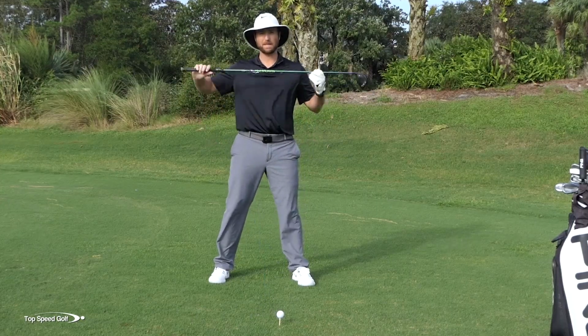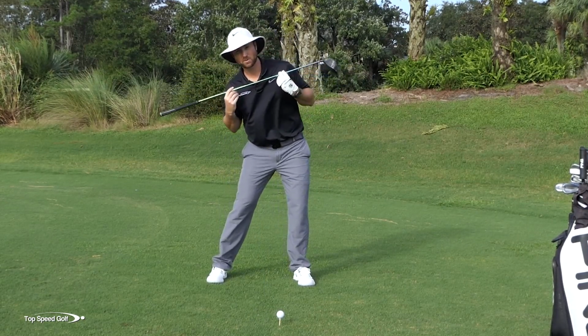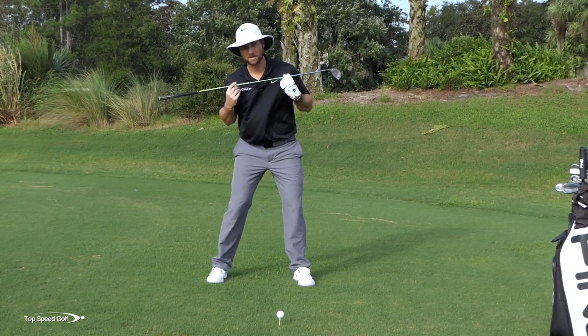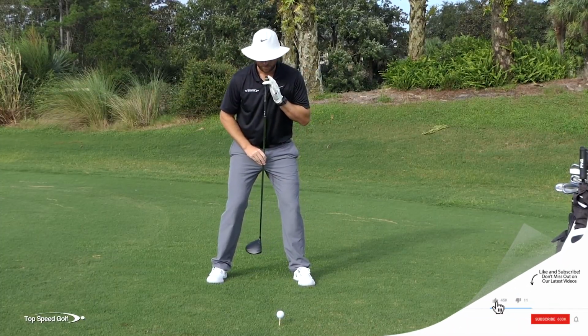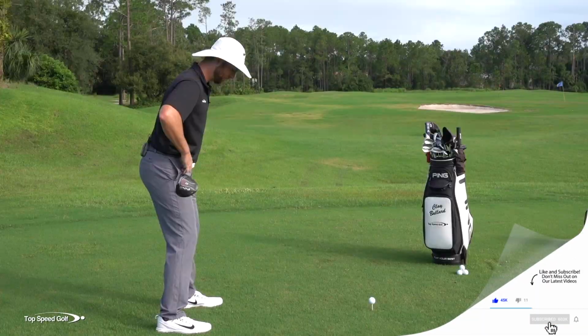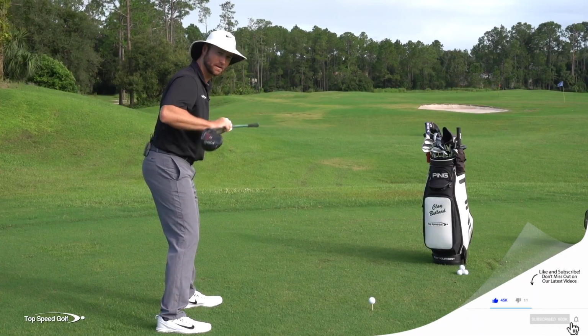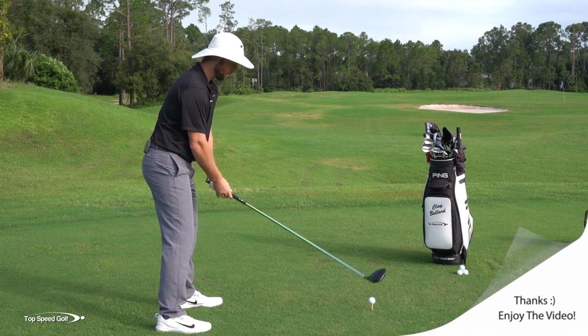We actually want to have a little bit of tilt of the shoulders, and if you can imagine they're set up like this, I'm going to go ahead and bump toward the target and get my shoulders tilted back a little bit along with my spine angle. So if this is straight up and down, I'm going to bump my spine a little bit away from the target. When I do this, I may feel like my hips close a little bit and I may feel like my shoulders close a little bit, which will compensate for the right hand being lower.